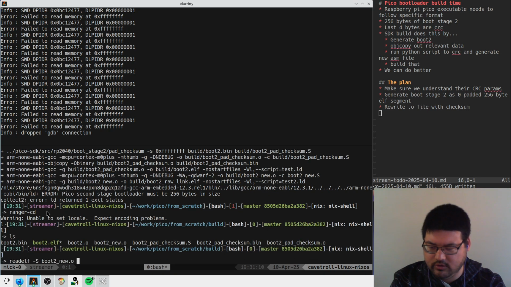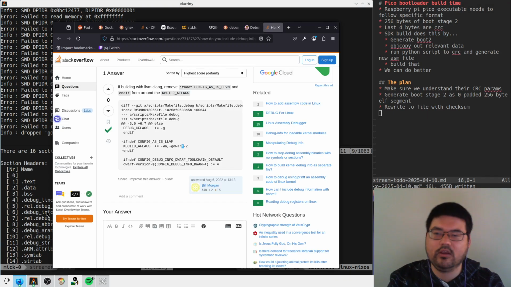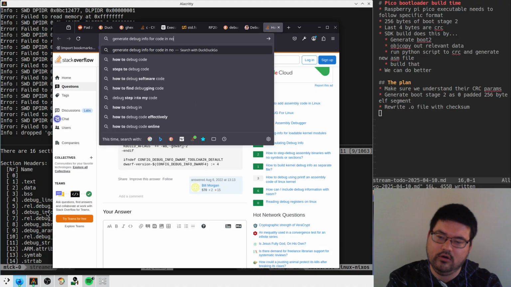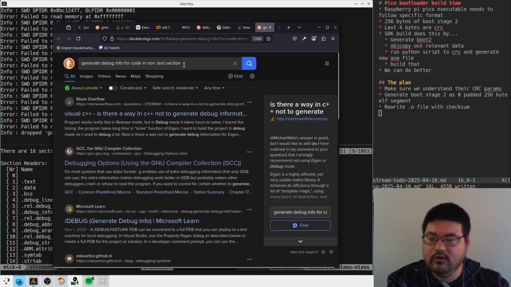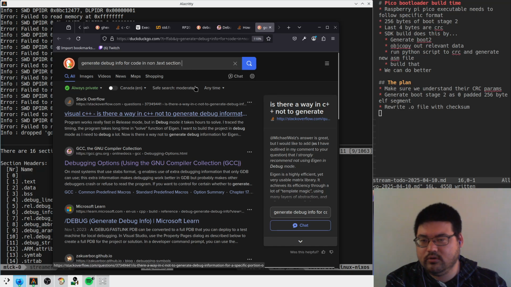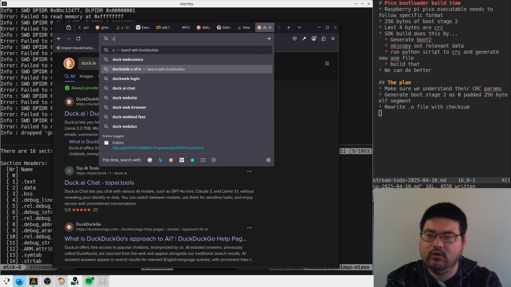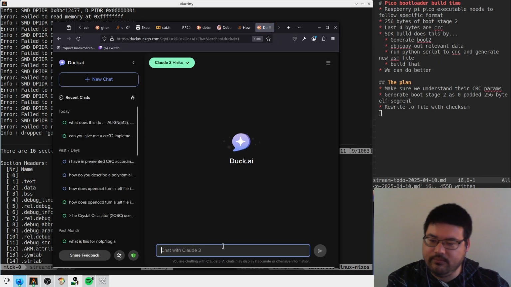Boot2 new. Yeah, that's totally different. Can you generate debug info for code in a non-text section? Is that, like, allowed? This seems like an idiot question. This seems like a question for the AI.